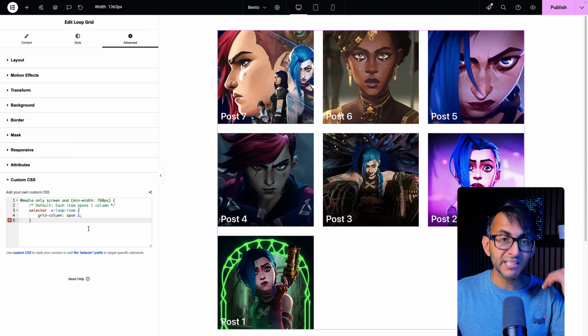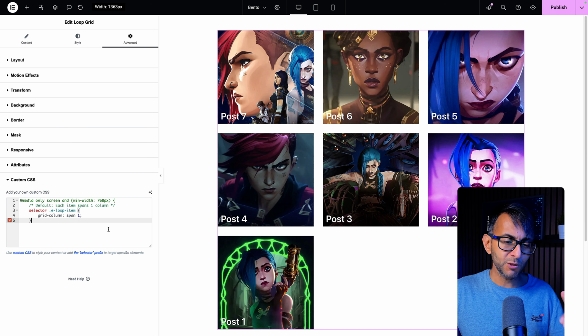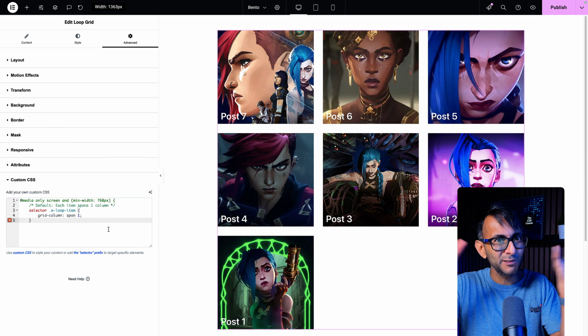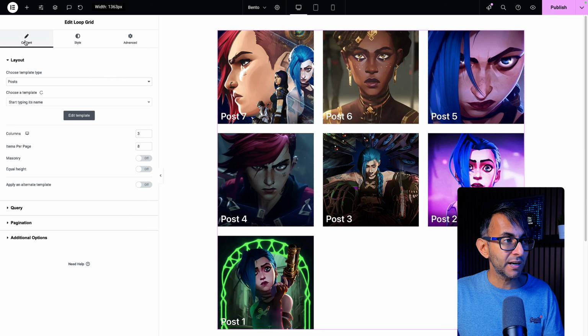I'm saying by default, the grid-column is span 1. You may also notice that I've got an @media over there because when you get to the mobile, the layout I showed you for the desktop or the tablet might not look so good on the mobile because everything might look a little bit weird. So you might want to be using a bit of @media to say this only works where the minimum size of the screen is at least 768 pixels. So by default, I want every item on there to be 1 column wide. I have 3 columns.